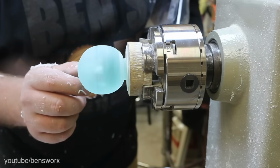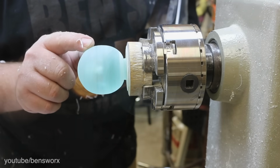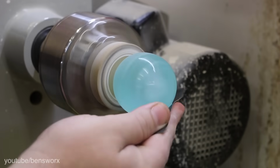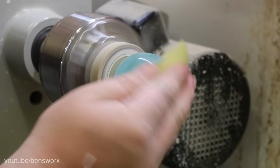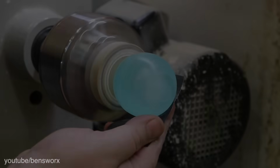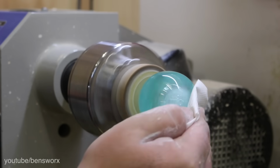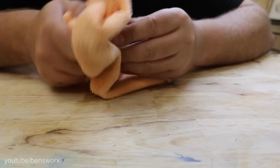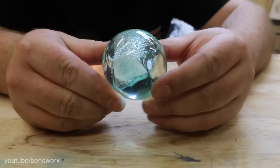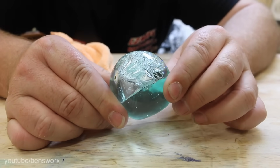I think that looks pretty good. I stayed dry, that's a good thing. Now I'm going to start sanding it and polishing it. Alright guys, are you ready to see this? Check it out. I think that turned out pretty good.